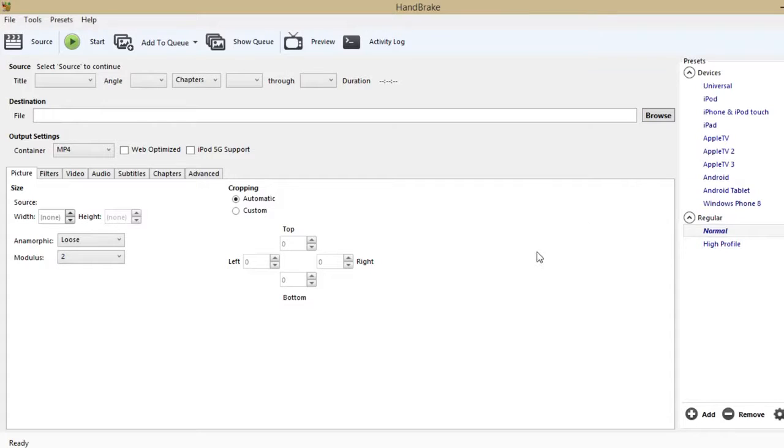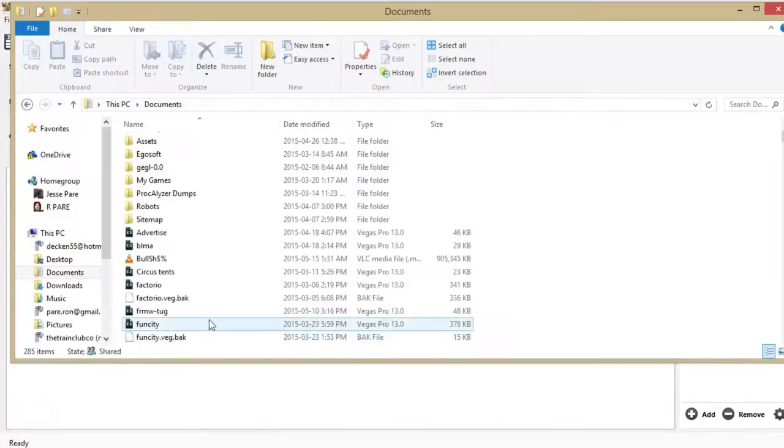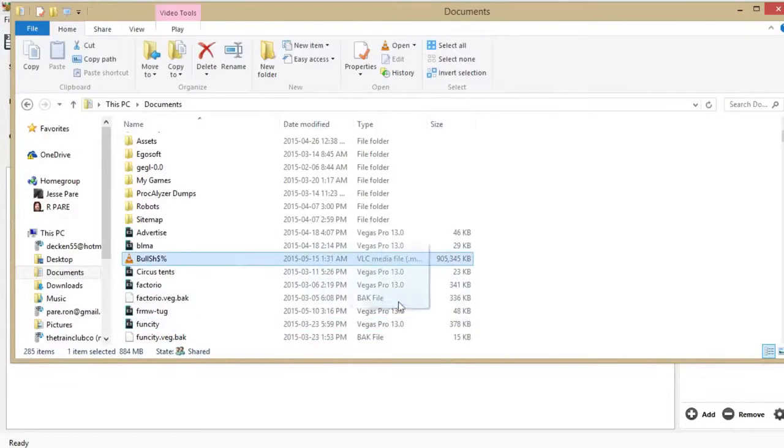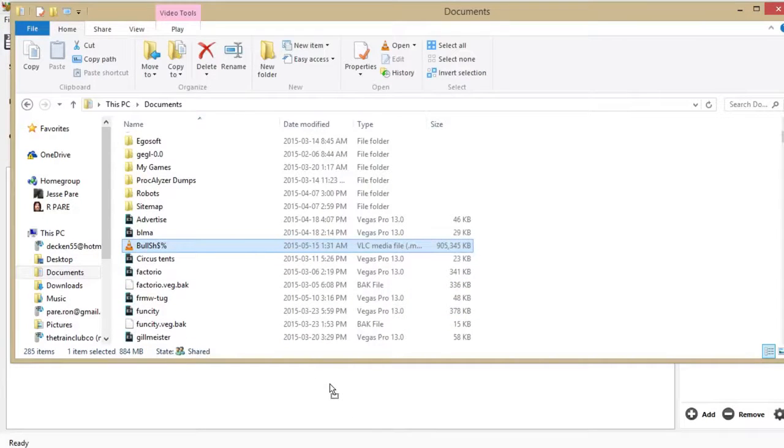Well, I use a free source, I don't know if it's open source, but I got it for free from their website, not free from stealing it. It's called Handbrake, as you can see above. It is a really nice program, and I'm going to go through the steps of what I do to reduce my file size after I render it out of my editing program. So I've got a small 10-minute blog called Bullshit, and it's 900 megabytes, as you can see.